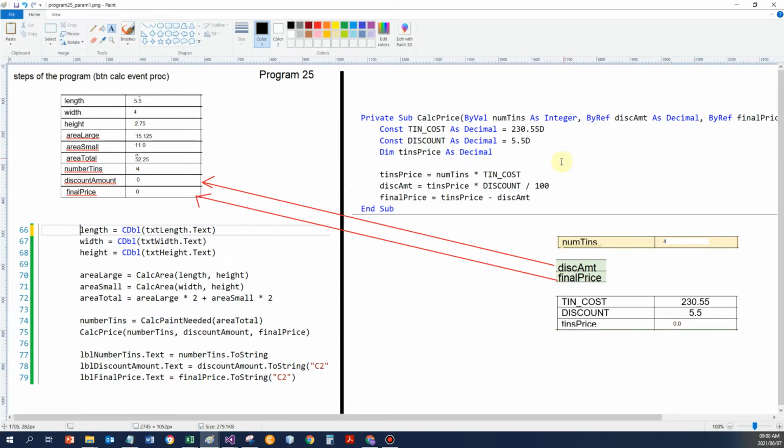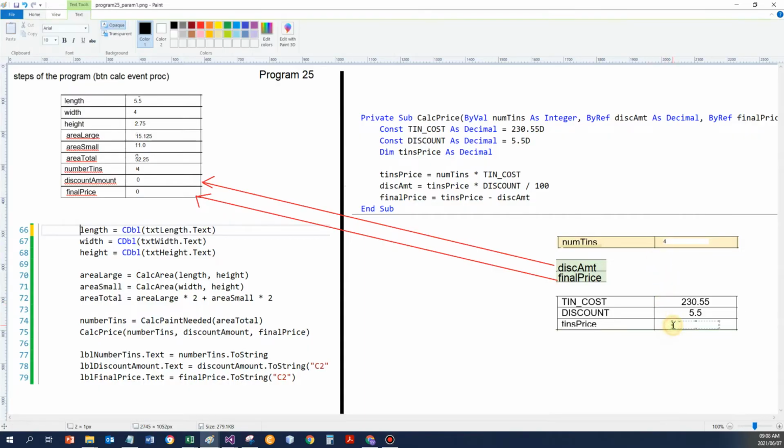First of all, the line that executes the price of the tins gets executed. So that would now be 4 times the 230, and that stores 922.20 in the tins price.